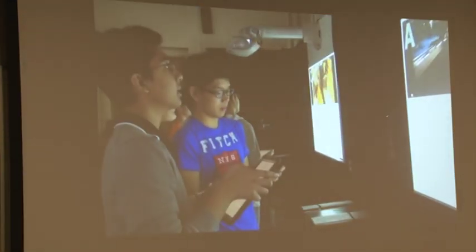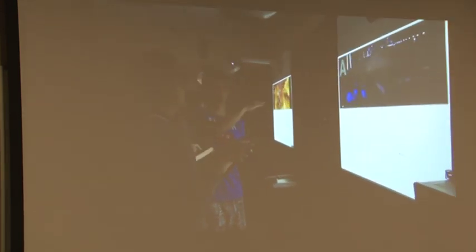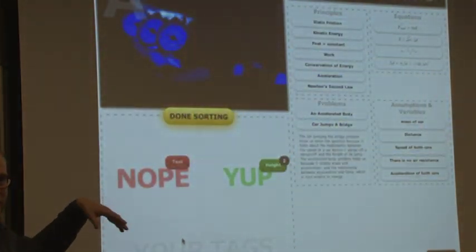You'll see here, see how things are appearing on the screen? That's as the kids are doing things in real time. I wonder if I can stop this without it completely running away. I'm a little worried. I'm going to talk fast on here, but you see how the screens are really big? See how the kids can talk to one another and it's a shared reference? So this is much better than a computer screen for kids to negotiate and have a shared object.